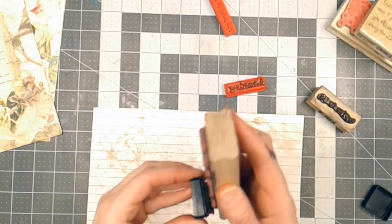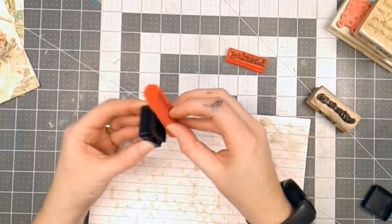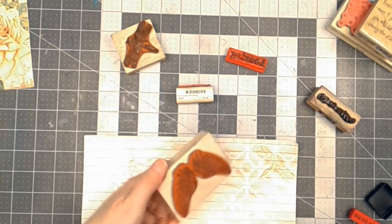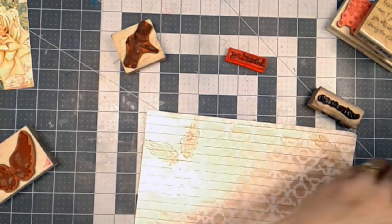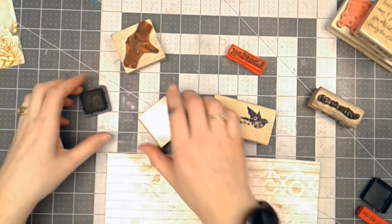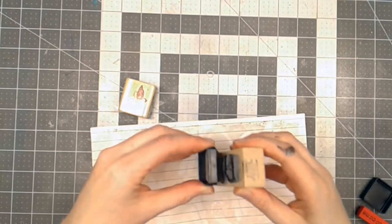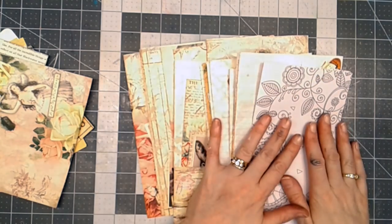It had another color on it so it kind of blended, but that's okay, I like it. This says 'The best is yet to come.' I've got another dragonfly. And then I have these wings — they're little angel wings, but I think they go well with fairies as well. And then it says 'She spread her wings.' A couple little birds — a hummingbird and another bird. I've got this phrase 'Live, laugh, love,' and then another butterfly.